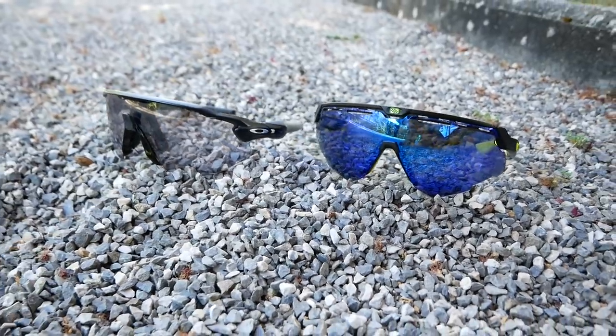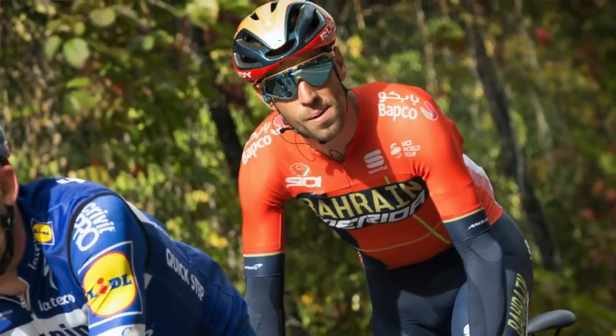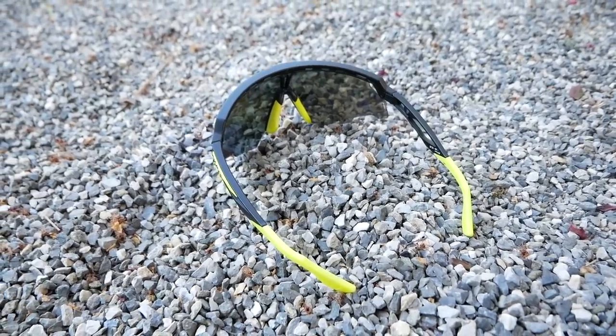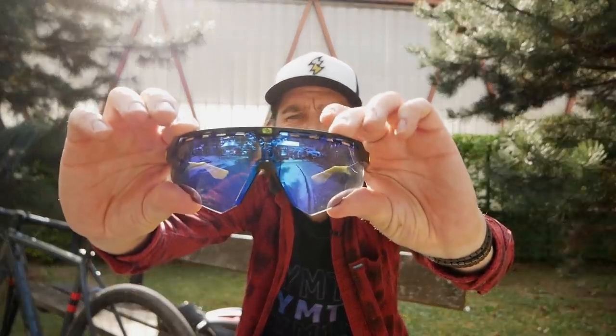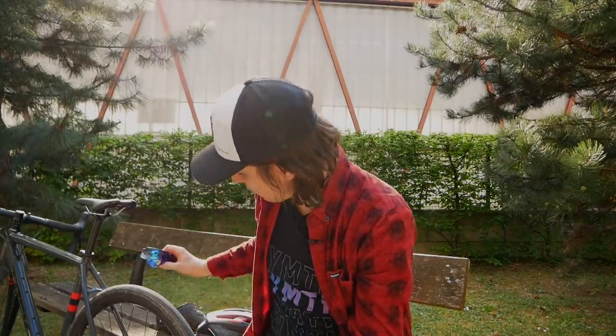If you want to look good on the bike, you've got to have a good pair of sunnies, haven't you? I've been rocking two pairs over the past year or so. First up, something from Italy again — the Yerudi Project Defender. These are a set of sunglasses you may have seen on the faces of Nibali before he went to Trek, and the Bahrain McLaren team at the start of the year before they went into lockdown. I have removed the rubber bumper that they come with because I found that it restricted peripheral vision. Removing that rubber bumper does mean the lenses wobble just a slight bit when you squeeze them. I've been mainly using their Photochromatic Impact X lens while out on the bike, though that lens does get pretty dark. Yerudi Projects are also releasing a new set of road sunnies which might address a few of the niggly problems I had with these.